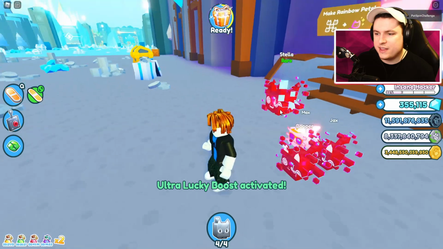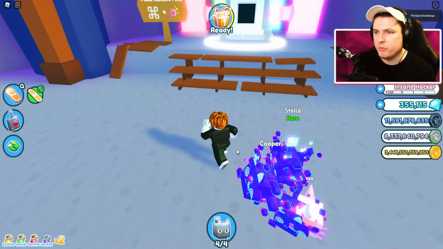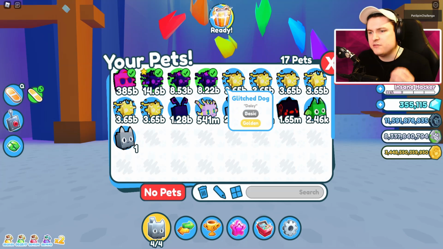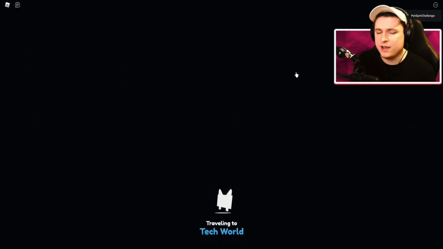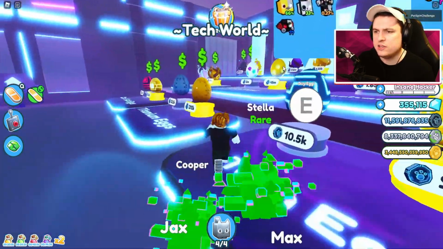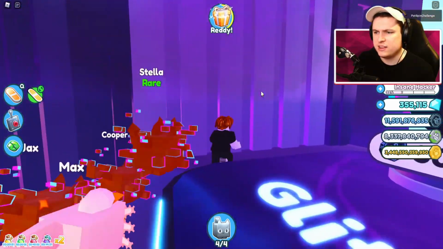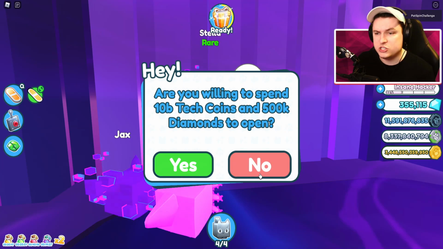We are a little bit later right now, and you can see we have made some progress. We got ourselves some rainbow pets. I just made them in the machine, and you can see we have ourselves some nice new teammates. I did buy myself the glitch pets. I actually have not checked if I can buy the secret area, which allows me to buy the pets for the hacked cats. I forgot what it's called. It's this egg over here. It's 10 mil tech coins and 500,000 diamonds, so I don't have that.